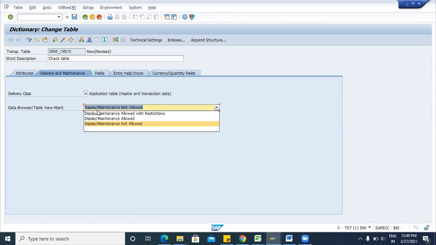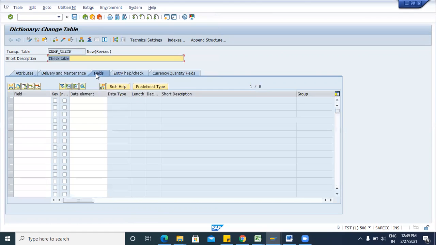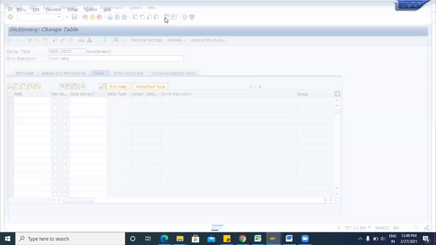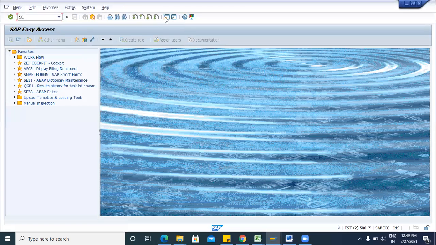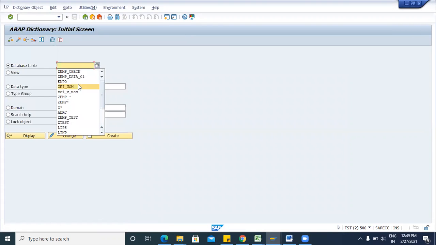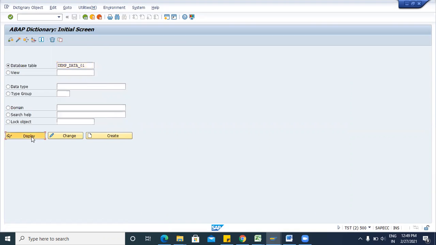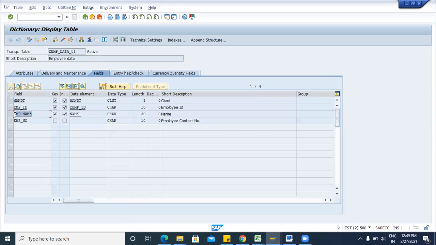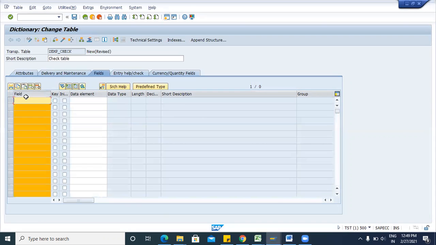Display maintenance allowed. In the fields, you can maintain those fields. Suppose we are just taking those fields: employee name and employee number.